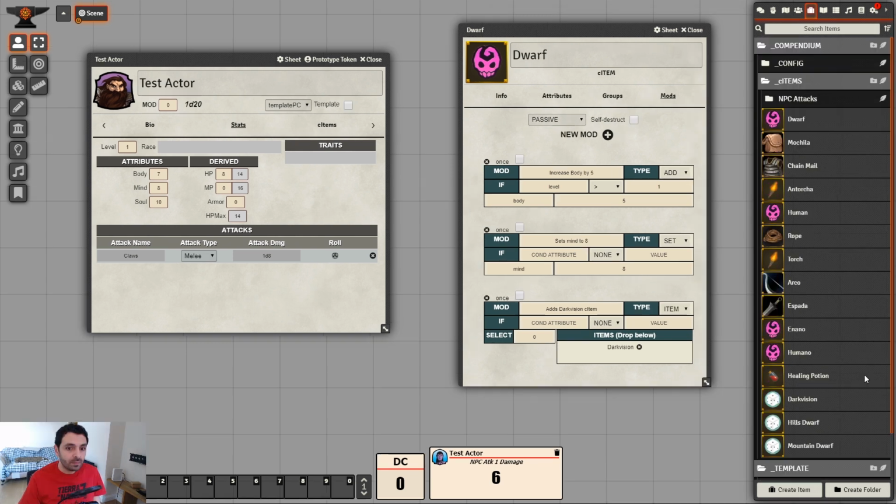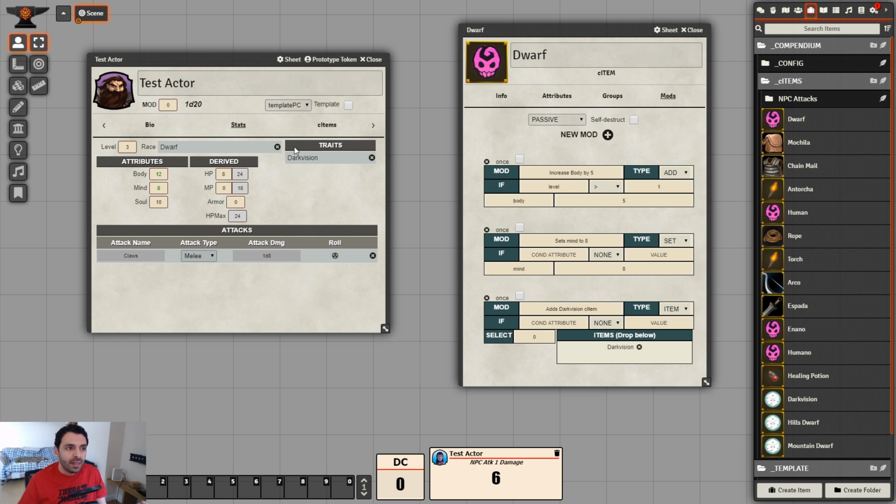Let's try it. Okay, so if I drag dwarf with level 1, you can see here that the body has not increased. Now, if we increase the level to 3, boom. Now we add the 5.